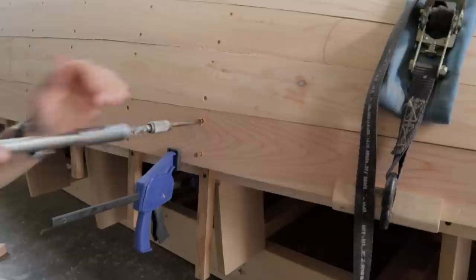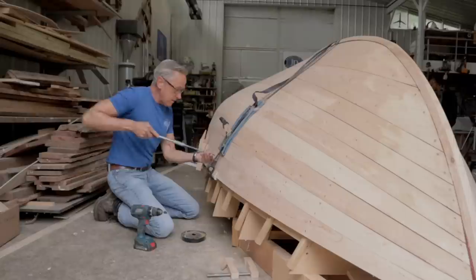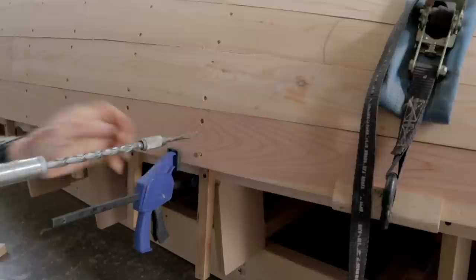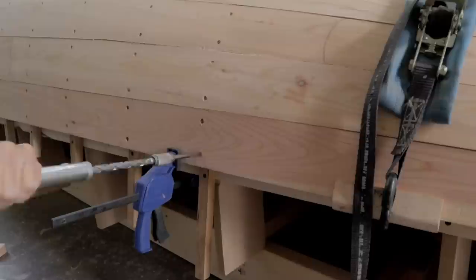In planking the boat, I started on the starboard side and then moved to the port, and then the starboard, and then the port, and so on, until I got down to the shear. At the shear strake, I cut out both planks at the same time, and then I put the port side plank on first, breaking from my tradition, simply so that I would have a little bit more room on the starboard side to videotape the process of getting the whiskey plank on.